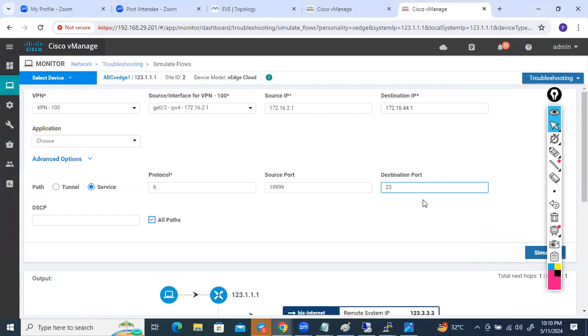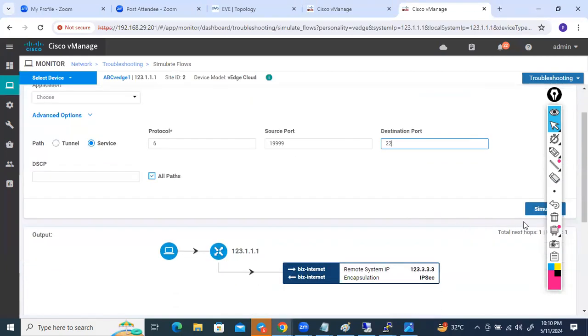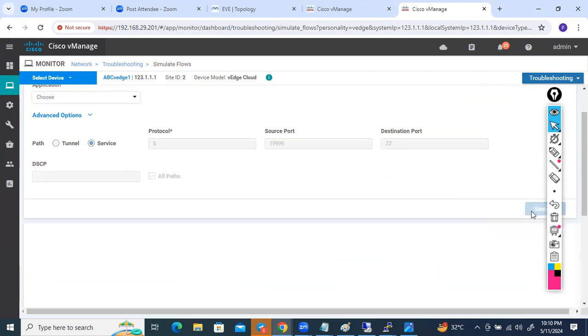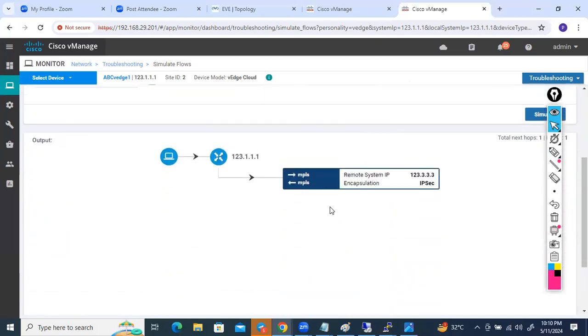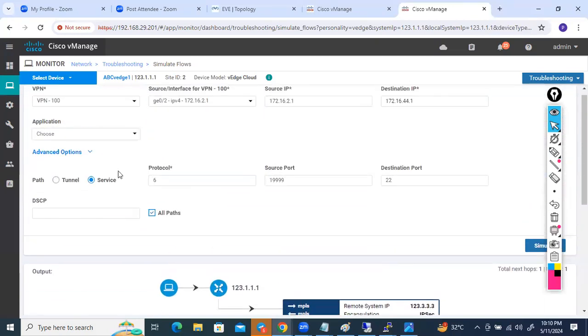Once the policy is up, again the OSPF neighborship will be up, and then after that, what will happen? Traffic depends on the port number, because we applied the policy on the basis of port number, right? Yes. We can apply it on the basis of application also. Let me show you. Just let it come up. Now it has shifted back to the MPLS again.